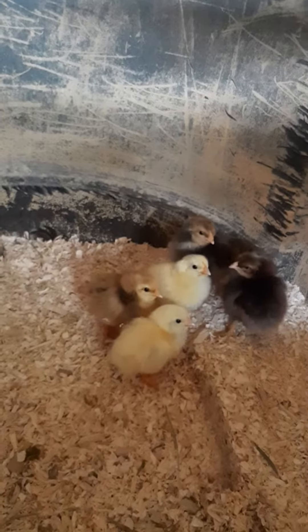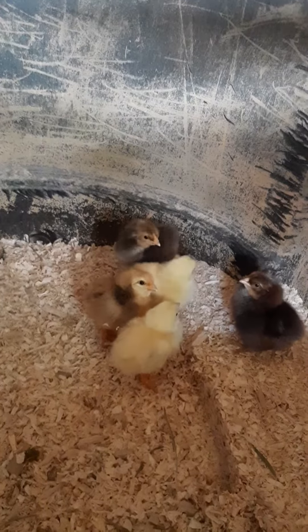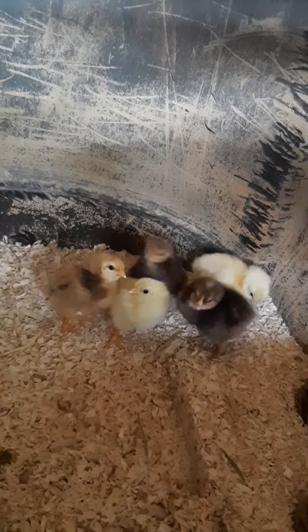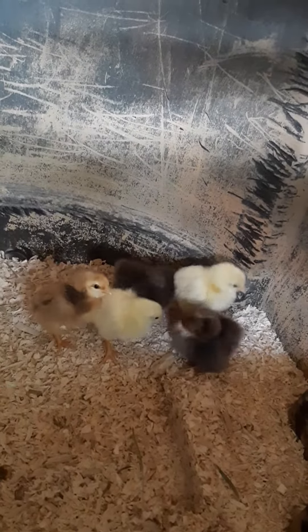The roosters in the barn are so rude, talking over me all the time! But it will be interesting to see how these chicks grow. One of the two hens that laid these eggs is broody right now, so I'm excited to see that broodiness characteristic show up in the Swedish Flower Hen and Lemon Cuckoo Niederrheiner pairing.